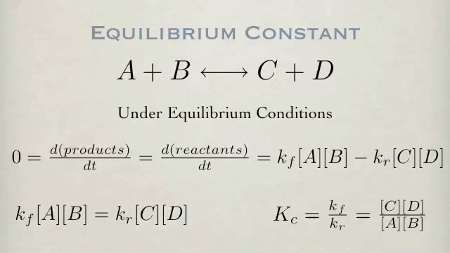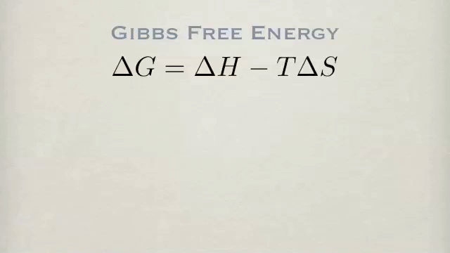The equilibrium constant gives a ratio of the product concentrations to the reactant concentrations. For example, a large equilibrium constant means that the reaction goes close to completion and a significant portion of the species went to products. By definition, the Gibbs free energy is G equals H minus TS. In thermodynamic definitions, the term H minus TS occurs so frequently that it's justified to define a new variable.